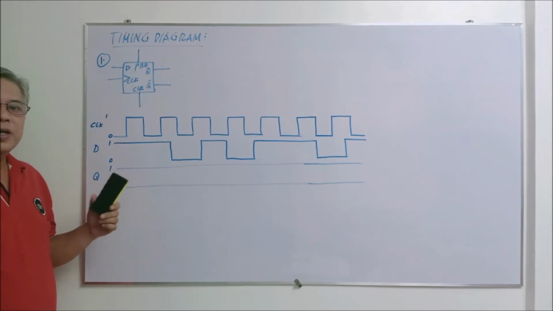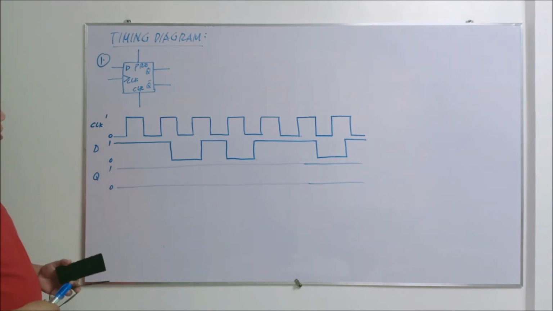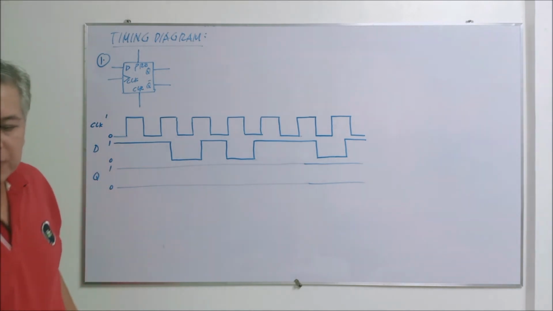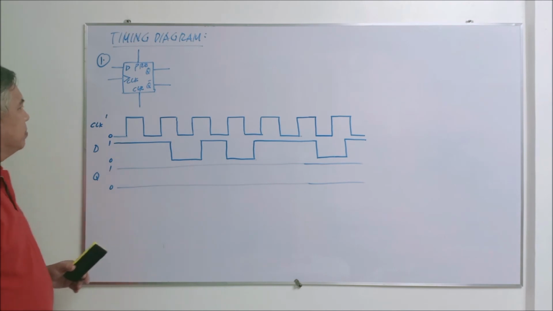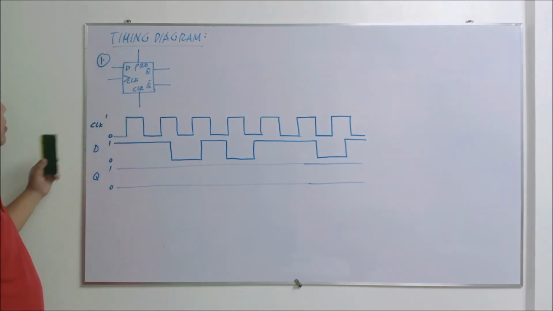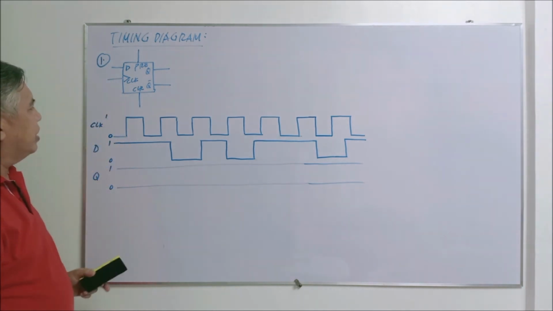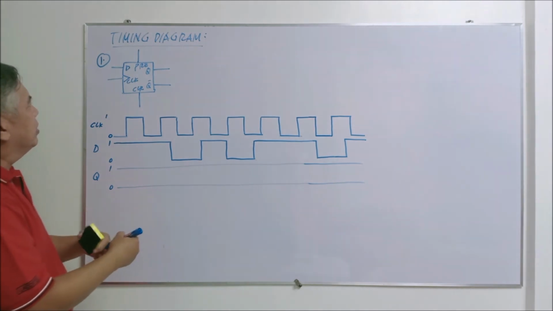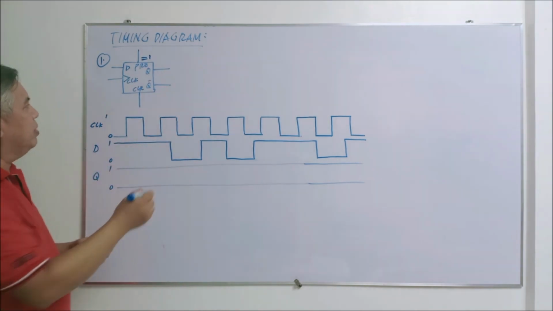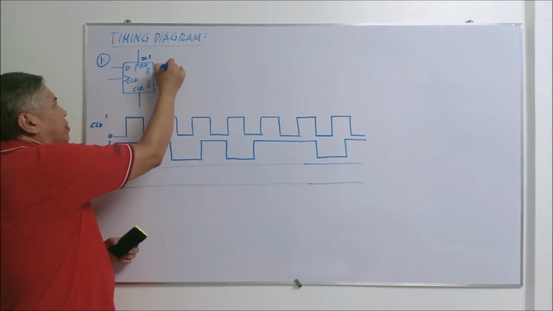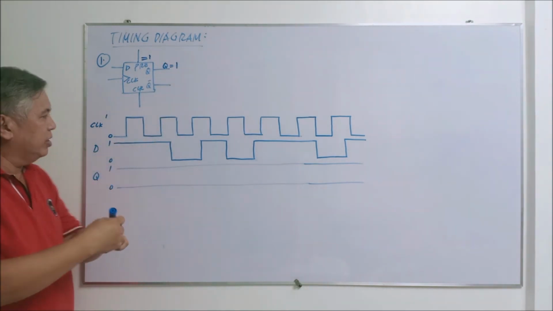Let's have here an example on how to draw the timing diagram, or how to obtain the output Q for this particular timing diagram. What we have here is a positive edge triggered D flip-flop with high, preset, and clear. So let's say, for example, we use preset here, equal to 1. That means that our initial Q will be equal to 1.